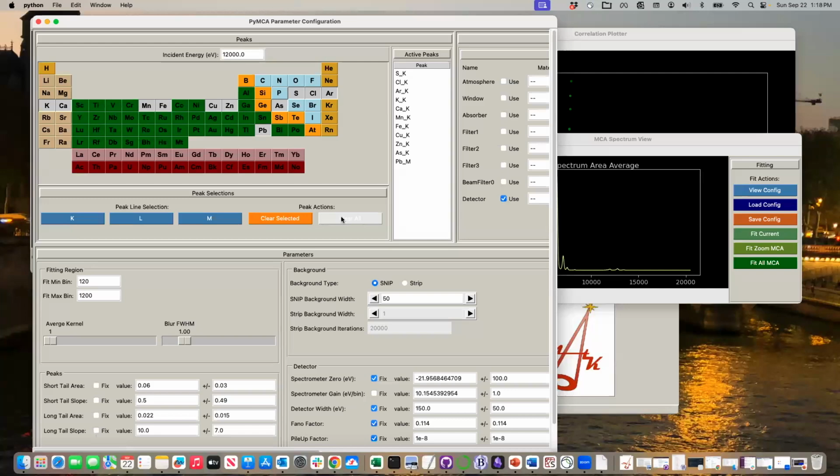So let's clear out the defaults here, and we're going to integrate everything from argon and above. We're going to ignore argon and go from say 310 to 1200. It's already read the incident energy of our data set from the information, so it puts that up here. One of the major problems people have when trying to do this is they'll fit it and it will throw an error about not being able to fit a peak. That's because they're trying to fit uranium on this data set, and uranium's not even being excited. If you're trying to fit an edge in a line that's not excited by the incident energy, it's going to throw up an error.